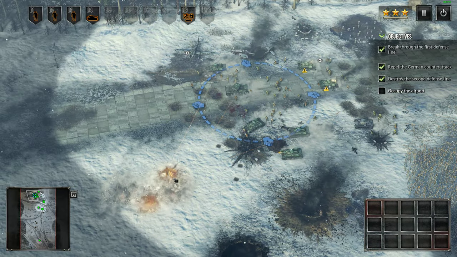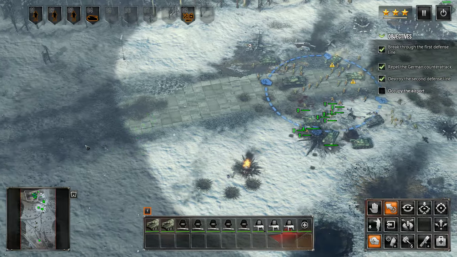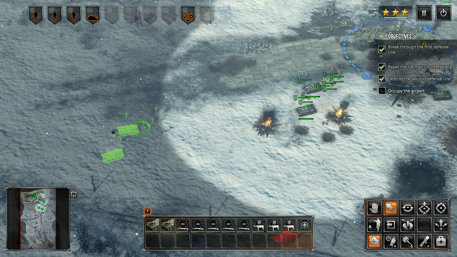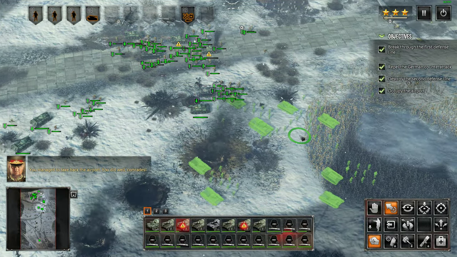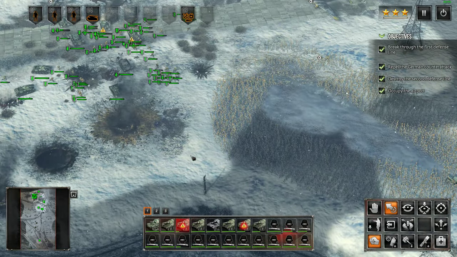And now we do have the airport. Let's see what we find in this area. One more gun. Right. Could be one more either. Yes, that was one. Managed to take back the airport. You did well, comrades. Great job, man. Every one of you.